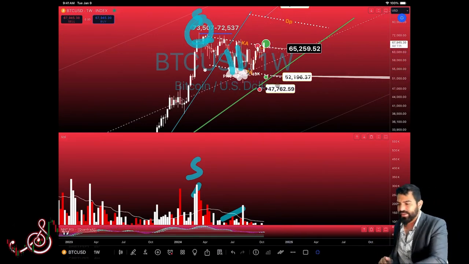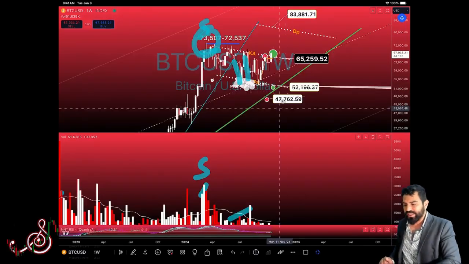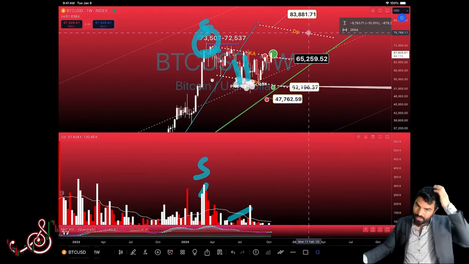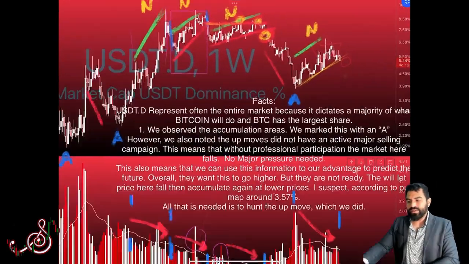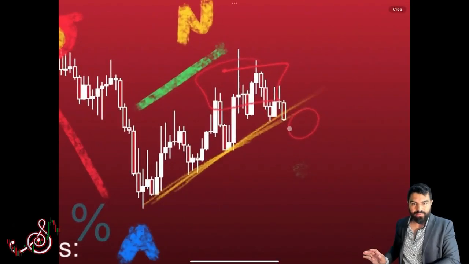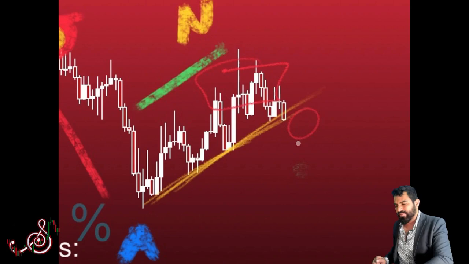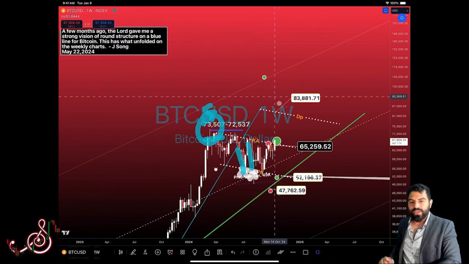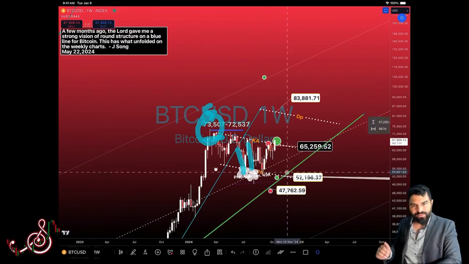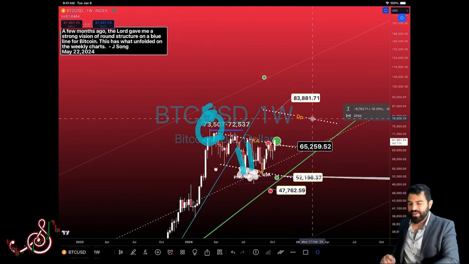I'm probably going to see lower Bitcoin, 52. And then if I see the strong accumulation happen, I know that's going to be the big pump. From a weekly perspective of the Bitcoin and USDT.D, I wouldn't use this close just yet, saying that, hey, this is going to go down, Bitcoin's going to rise. If it is, then that's probably going to take precedence. But as it is, we're probably going to see us go up one more time. Bitcoin probably going to fall one more time, not change anything to the story. One more accumulation, and that's going to be my big pump.